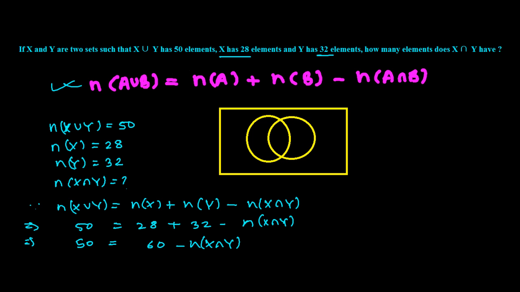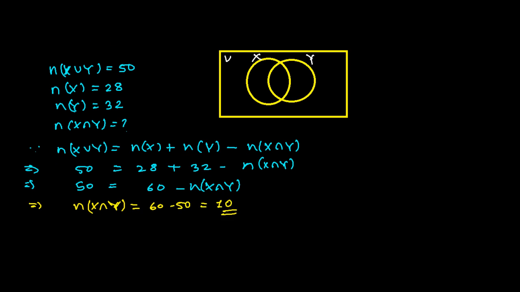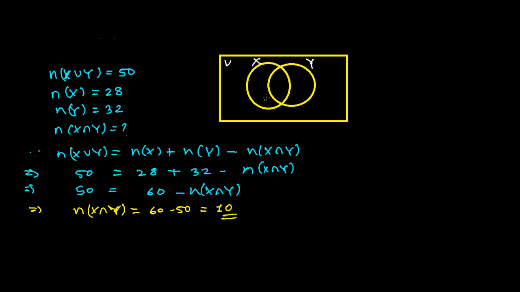If it is U, if it is X and if it is Y, we found out recently that X intersection Y is 10. So altogether X, total number of elements in X is 28. So 10 we have already written here, so it will be 18.